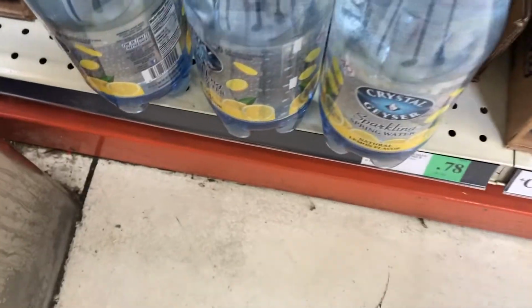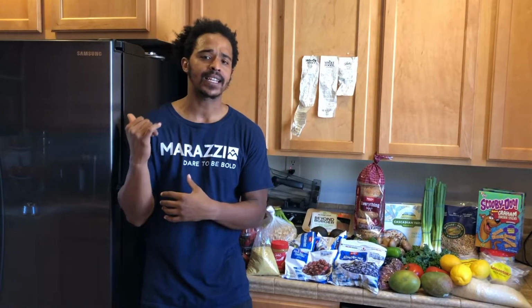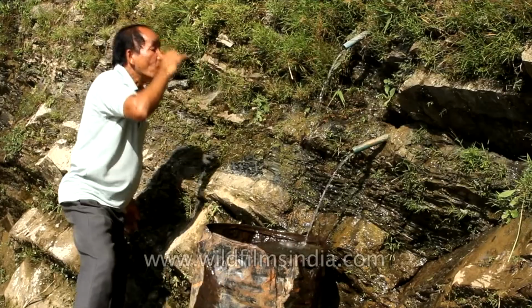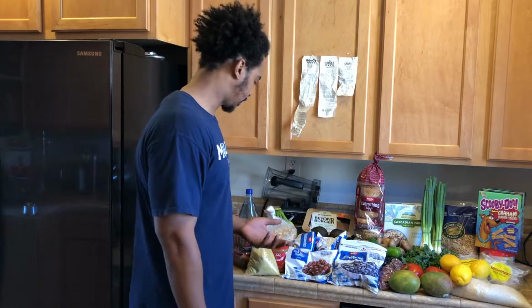I got Crystal Geyser just kind of right by it. This I mix with any fruit drink that I have right now. I have a pink lemonade. I like to water it down with a carbonated water. This one's lemon. It's the Crystal Geyser. It's like 75 cents. It just really elongates how long I drink that pink lemonade. Just mixing it with this, I put a little bit of lemon juice in there. Super, super good and refreshing. It's nice to get away from the soda.